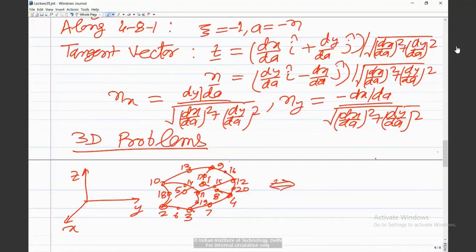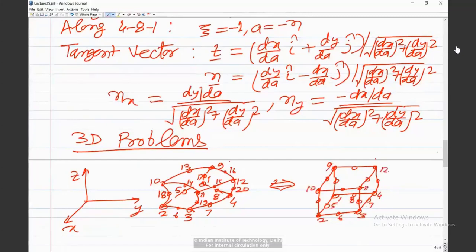This will be mapped to the natural coordinate space. In the natural coordinate space, the element would be a cube. So this is the element. Now the nodes are going to be these nodes. Now you can number these nodes similarly, and then the mid side nodes. So the numbers are, this is 1 2 3 4 5 6 7 and 8, and this is 9 10 11 12, then this is 13 14 15 16, this is 17, this is 18, this is 19, and this is 20. So this is the element.